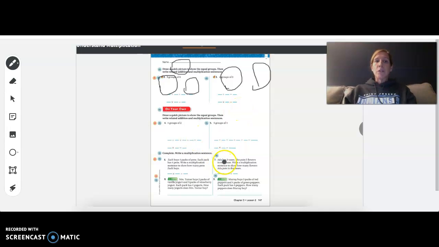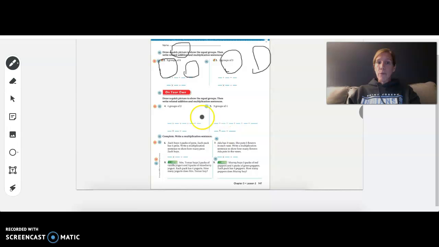Okay, so this is what I want you to do. I want you to work through the rest of this page, okay? If you get stuck on some of the go deepers, don't worry about that. Make sure that you know 4 and 5 and try 6 and 7. If 8 and 9 are tricky, we can go over them together later. But then I'm going to send you the answer keys so you could check your work.